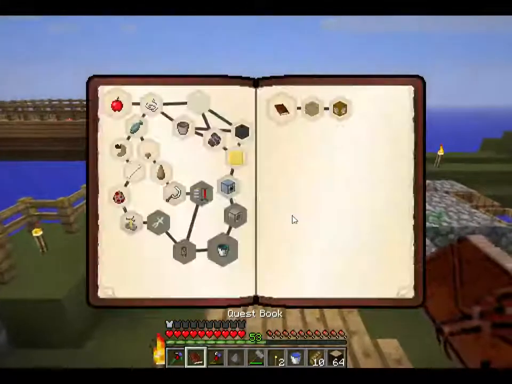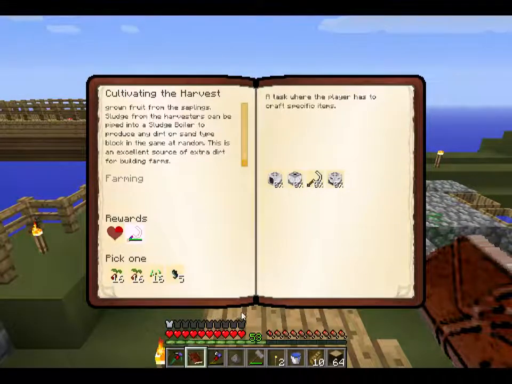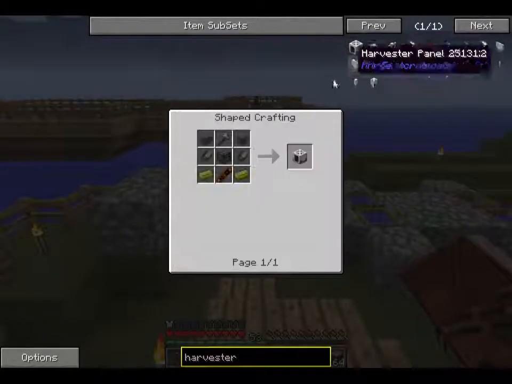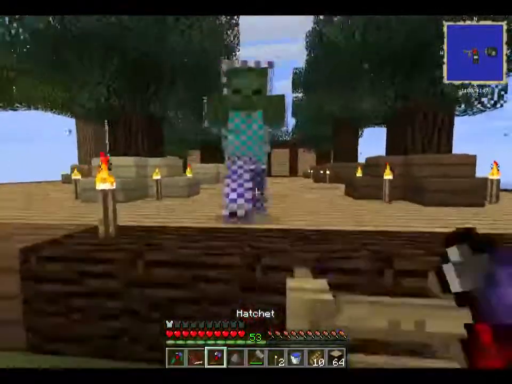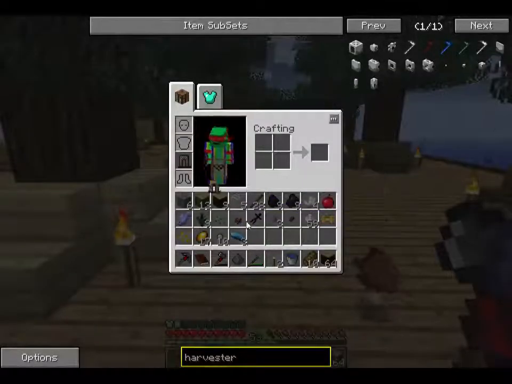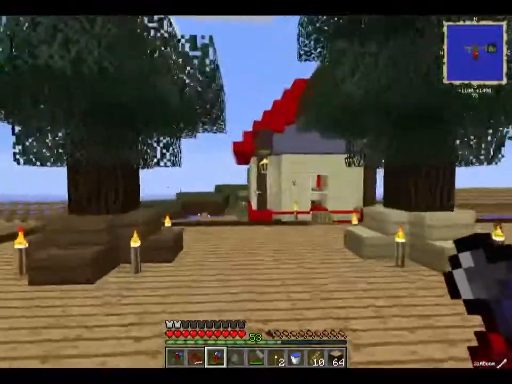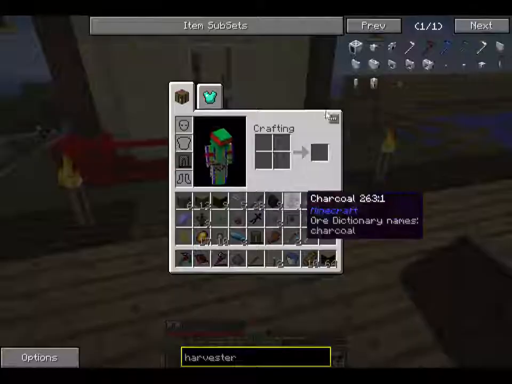Okay. Let's see here. We want to do this, but... Let's look, actually. Harvester. Guy. Busy. Ooh, leggings. They're better than my leggings. Come here. Just kill you. Frickin' guys. Alright. Back to what I was doing.